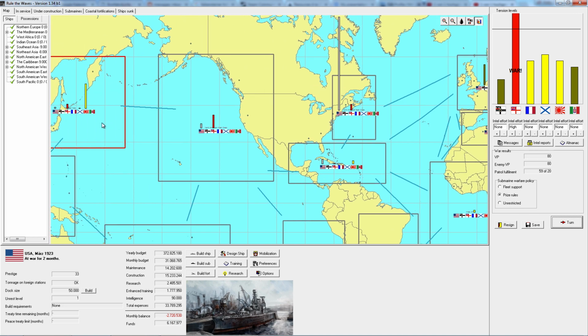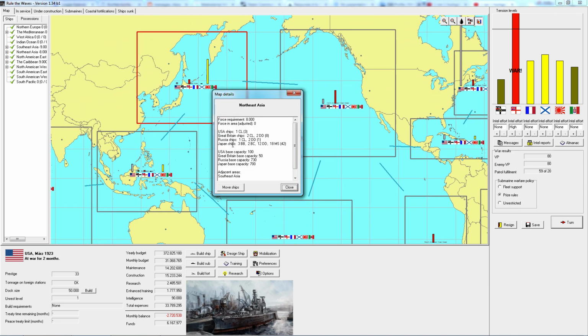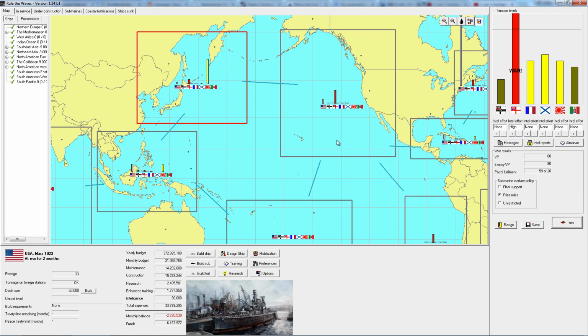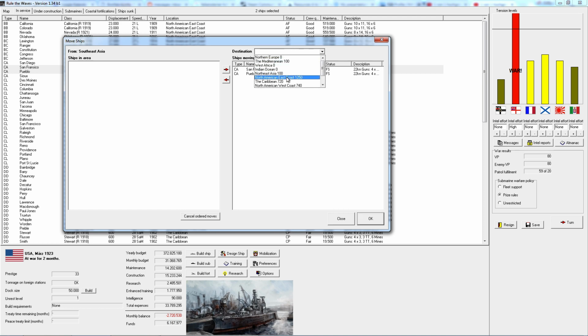I'm reluctant to send my ships to over here, because that would mean leaving our home zone dangerously exposed. What do they actually have here, the Brits? Light cruisers, that's it. How about here? Heavy cruiser? How come we've... No, they have 2 battle cruisers. So, you know what? We are going to send these guys from Southeast Asia to Northeast Asia.